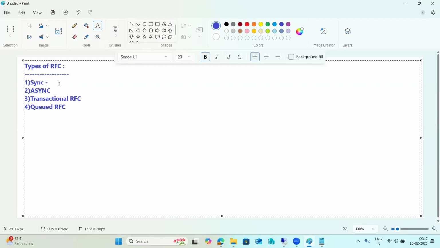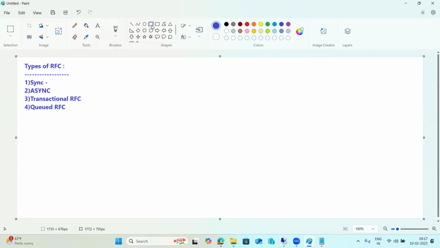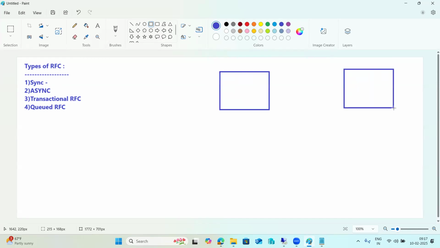Synchronous RFC. Synchronous RFC means what? It requires both systems to be available at the time of communication or data transfer. RFC means connecting between two systems, you need an RFC to transfer the data.